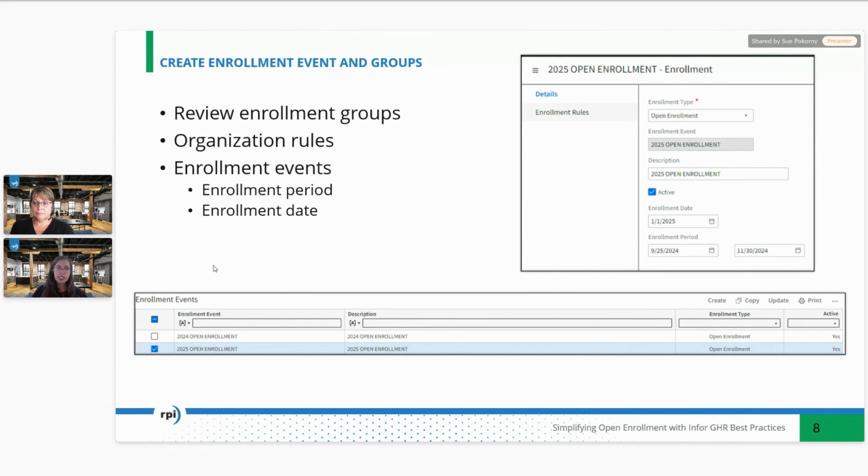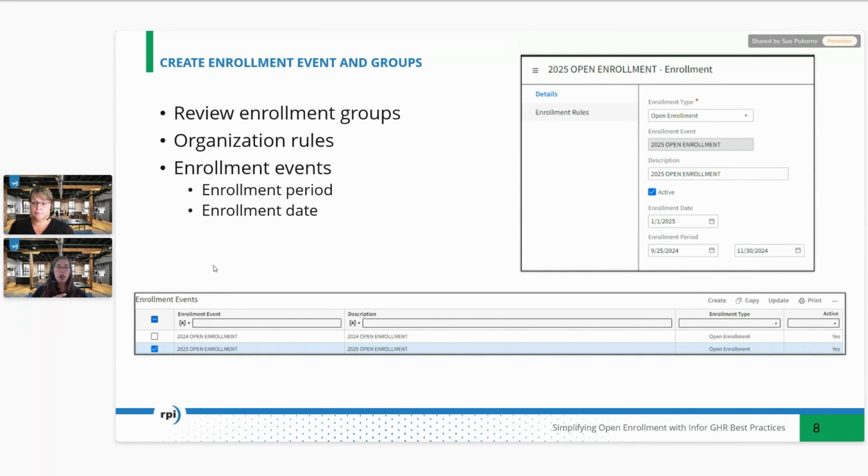So again, giving you an example, I can have a medical enrollment group, and under this medical enrollment group, I will have my high deductible health plan, my HPOS plan, and my waive medical in case the employee decides to decline coverage. So we can group all of that together, making it easier for the employee as they go through open enrollment and make their elections.